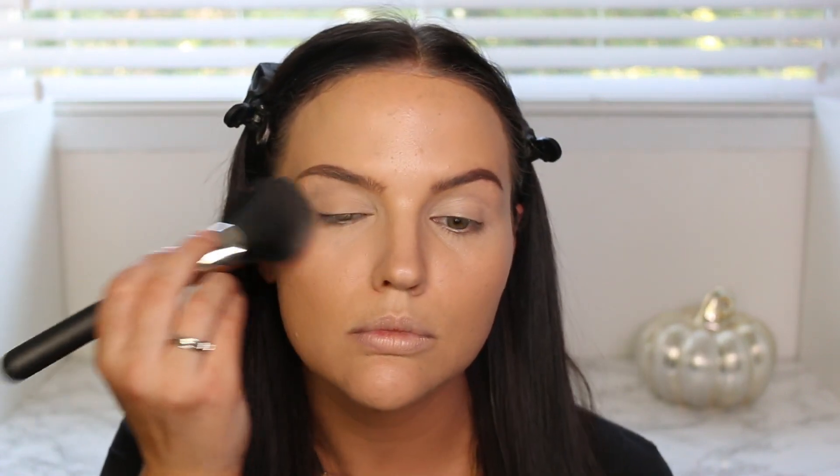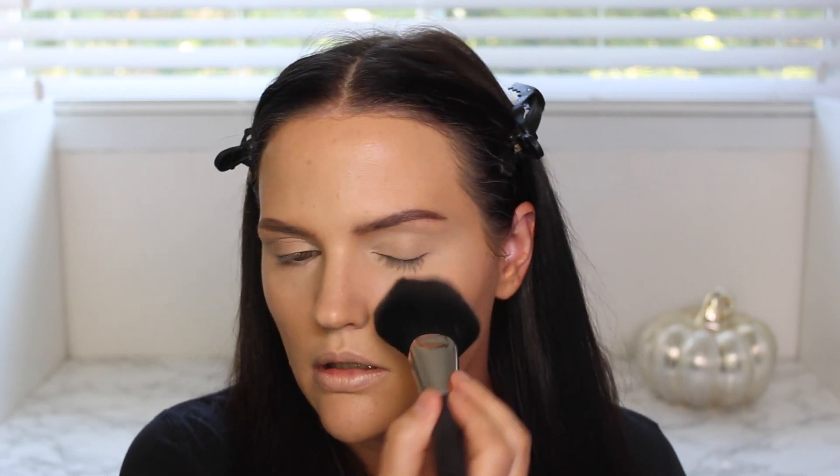I'm going to use this for my eyes first, then just stick with Medium Beige and lightly set the rest of my face. That definitely helps out the color — I think that's why I use these two together often. That's some flawless coverage. Now that the majority of my face is complete, I'm going to zoom in on my eyes. We're going to work on that and then come back to the face. I typically work my makeup this way — I just like my foundation and powder to sit there for a little bit.